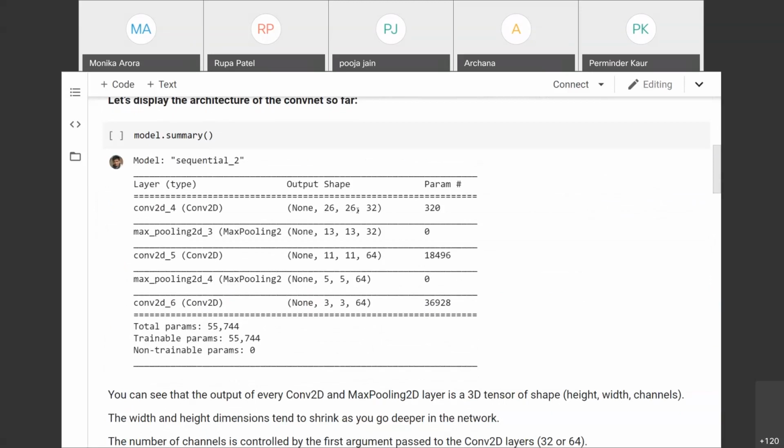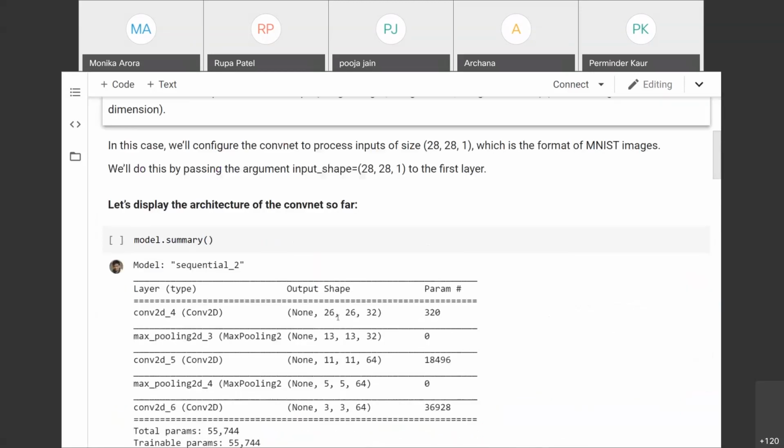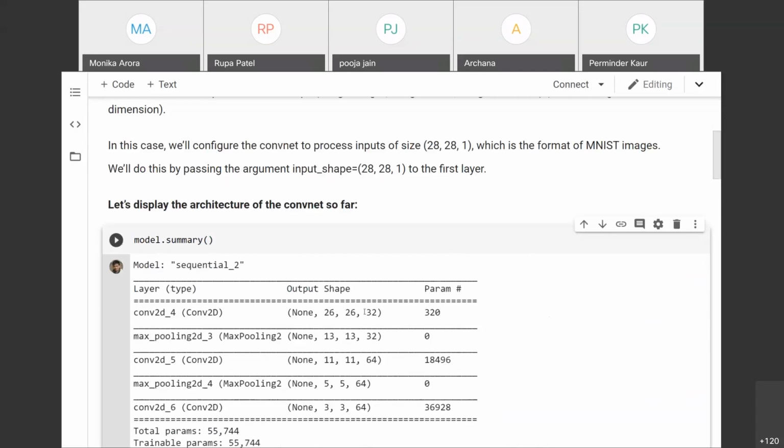I'm taking 32 filters over here, so the depth of the hidden layer output is decided by the number of filters. So the first conv layer has 32 filters, and this output becomes the input for the next layer. The next conv layer will have an input of depth 32, however the output depth is 64.